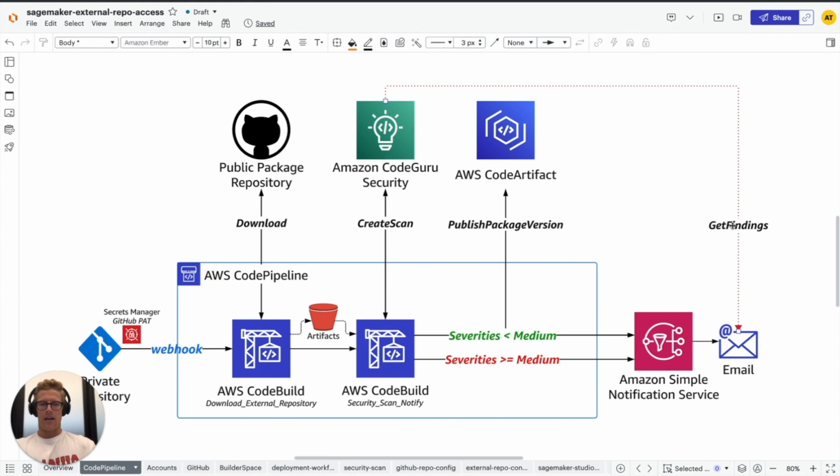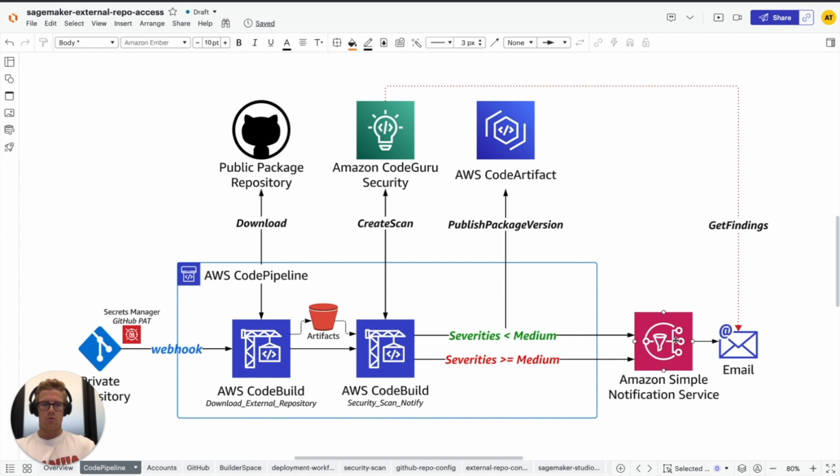We then get the findings. Once we get those findings, we are analyzing those findings to see what their severities are. If the severities are less than medium, we will publish a new package version to our private internal package repository in AWS Code Artifact. Or if those severity findings are greater than or equal to medium, we will forego that step.